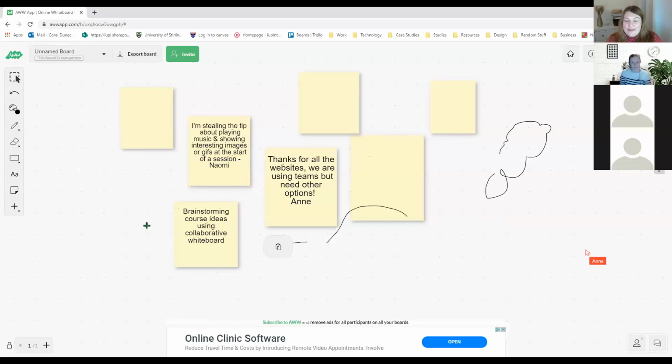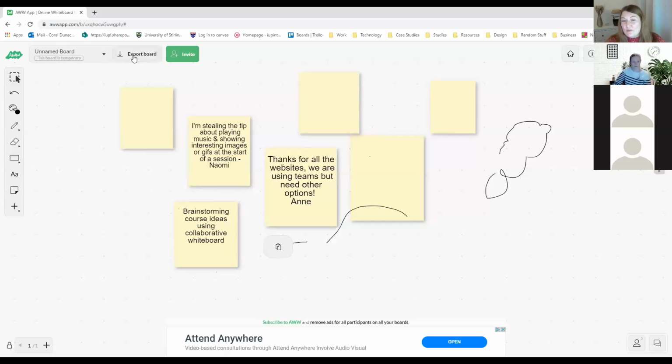Yeah, no problem. I think it's difficult when you're using one particular thing like Teams. Teams and Zoom actually both have whiteboards built in, but the functionality is quite limited. We often find in some of those places, Teams, even Zoom, the functionality of the whiteboard is quite limiting, whereas something like this is really fantastic for keeping everything together.